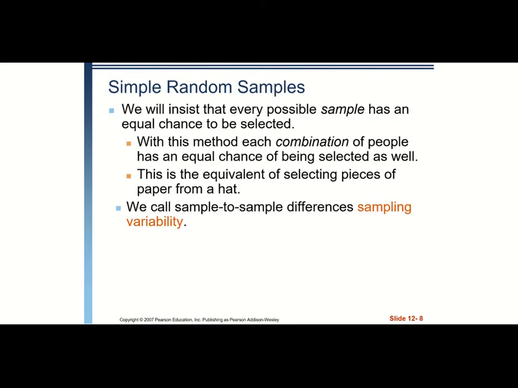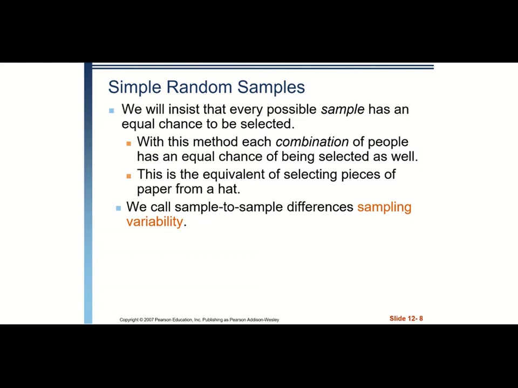On these next few slides, we're going to discuss the different types of samples, with the most common being referred to as a simple random sample. This is the equivalent of where we take everyone's name and we put into a hat, and we randomly draw names from the hat. The important thing to note about a simple random sample is that we can end up with any group of people.